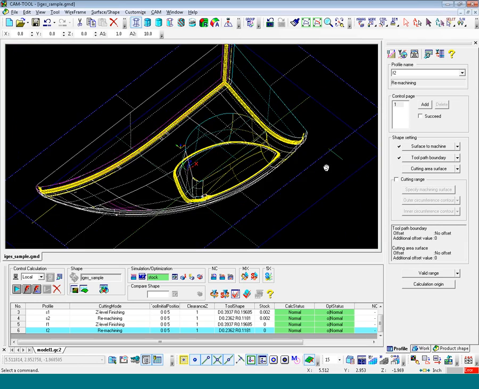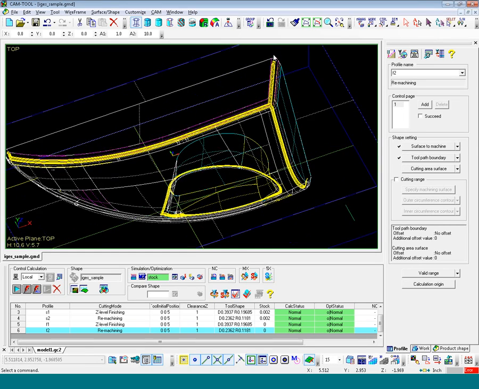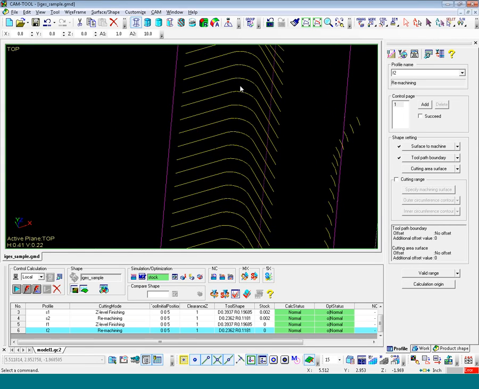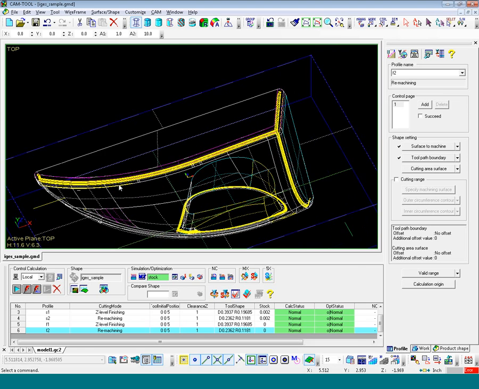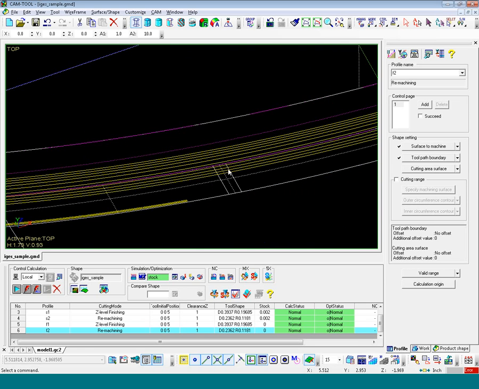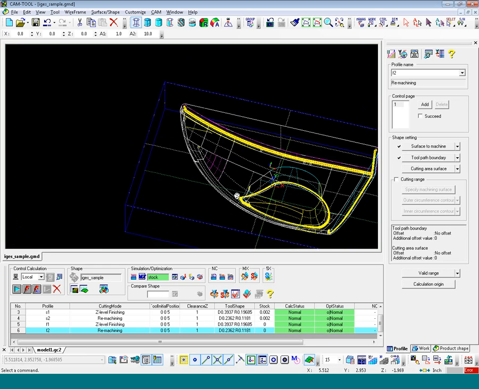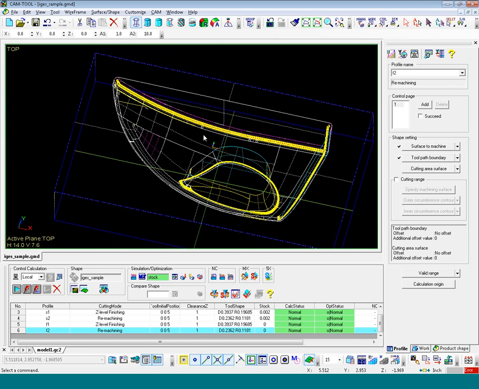So if you double-click on the remachine, you'll see that since we don't have a remain step, it's not putting these extra passes in the corner anymore. And it runs ridge line where it can. So it makes for a very pretty toolpath, and it runs very smoothly.